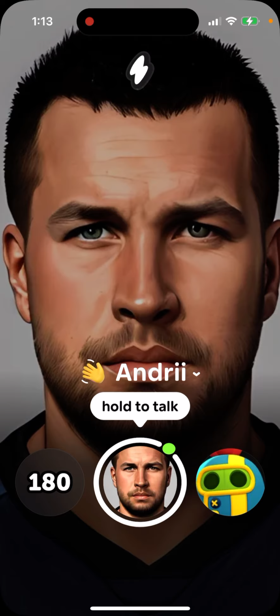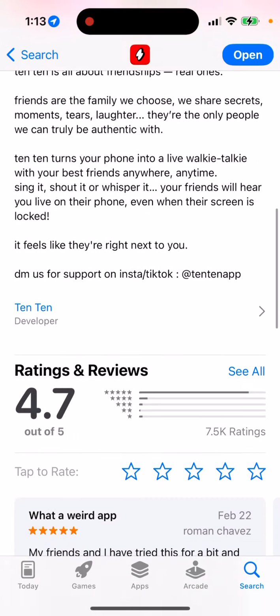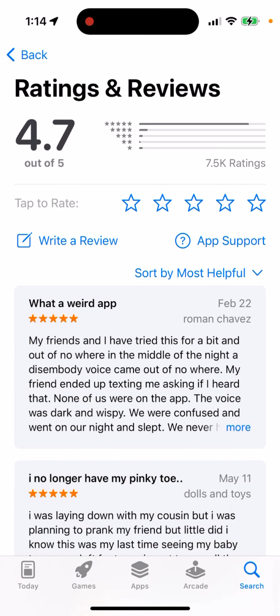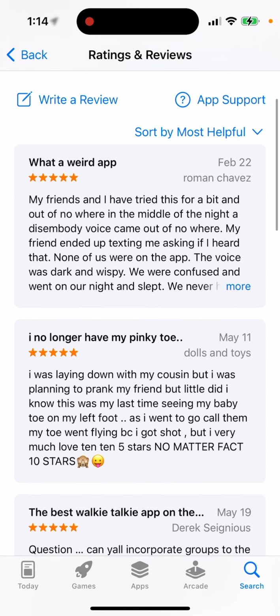I would recommend using this app just with your close friends, not like 20 people, because then it becomes super noisy. Just close friends using this app, and then it's kind of fun and it's super cool. So there you have it. That's just an app. Try it out on iOS, try it out on Android. Overall, despite all the bugs and glitches, it still has a pretty high rating. So that means that people still like it.